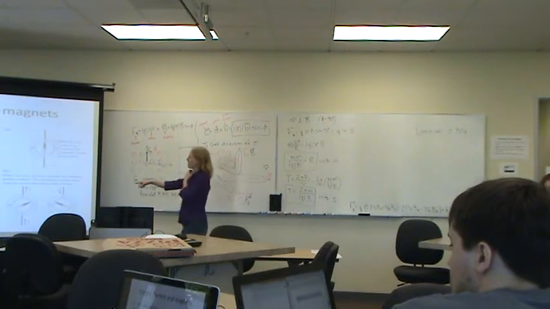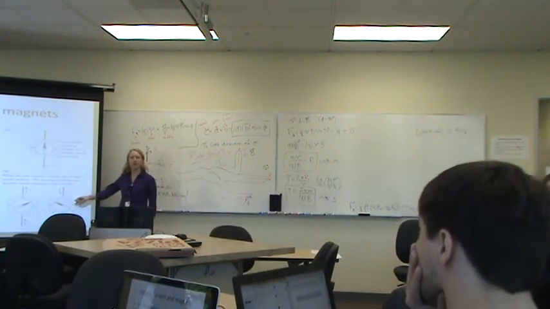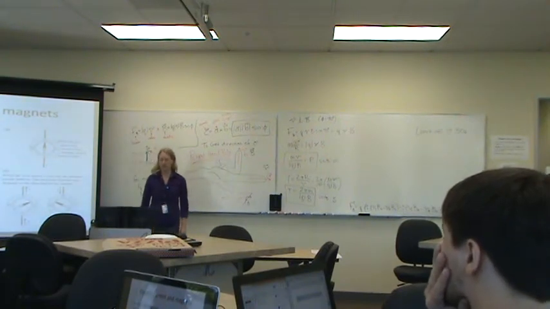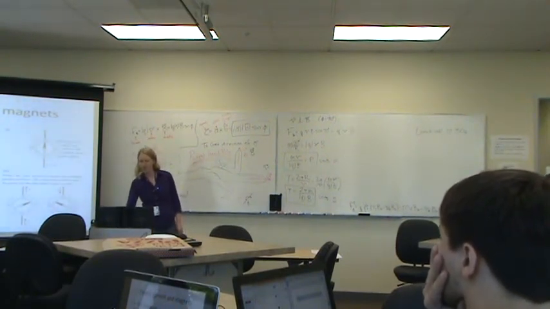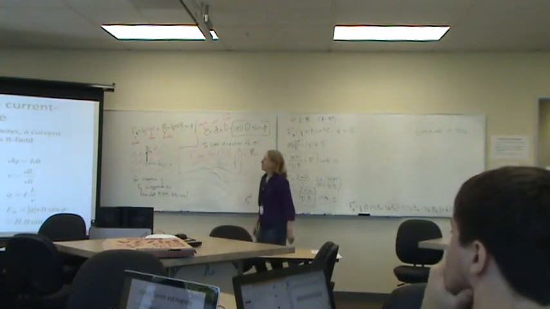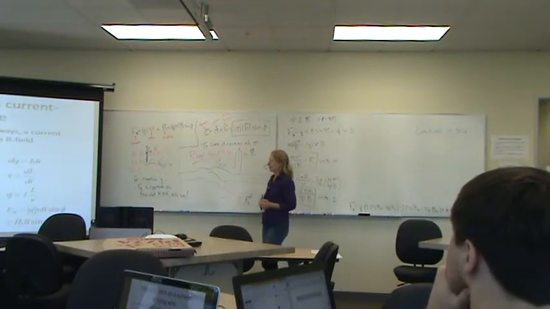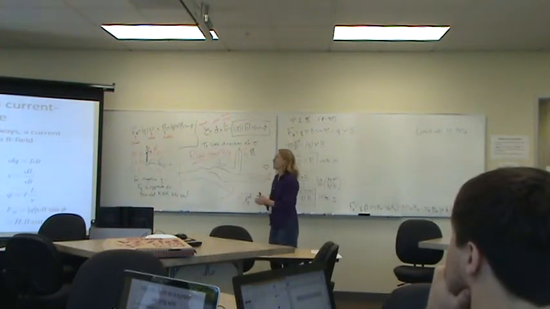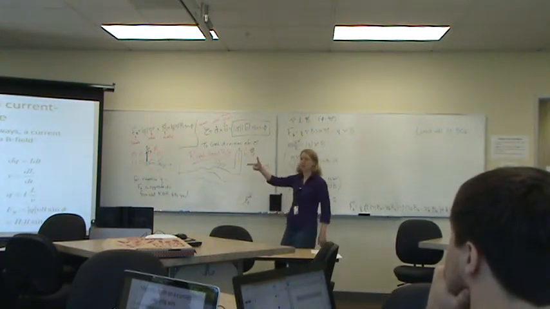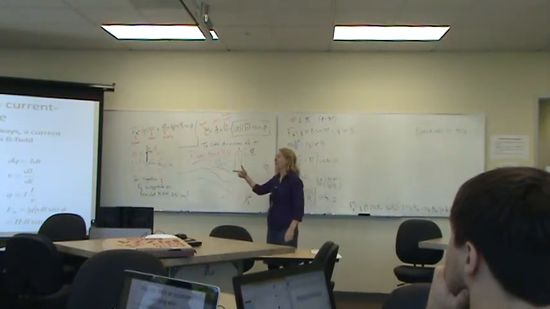So this picture is about the currents creating magnetic field, that if you brought a compass near a current carrying wire, it would deflect a compass needle. What we're going to talk about today is how a magnetic field can create a force on a current carrying wire. So it can push the electrons sideways, as we learned with our right-hand rule. If you've got a bunch of electrons flowing in a wire, it will physically push that wire sideways.